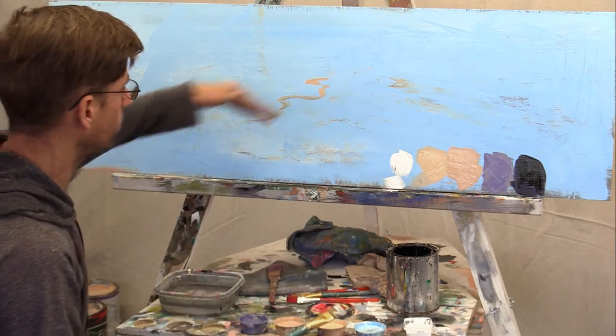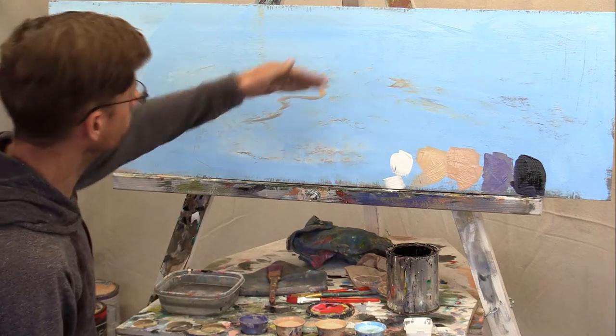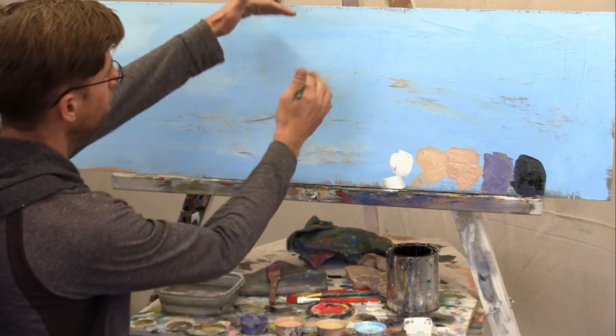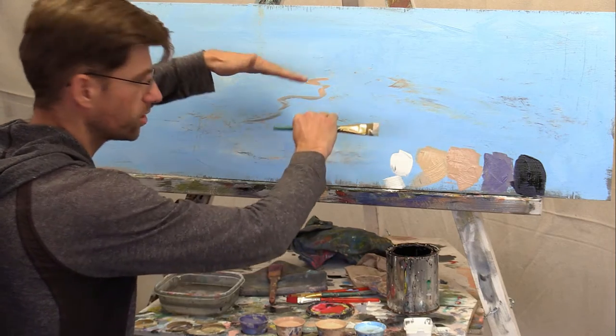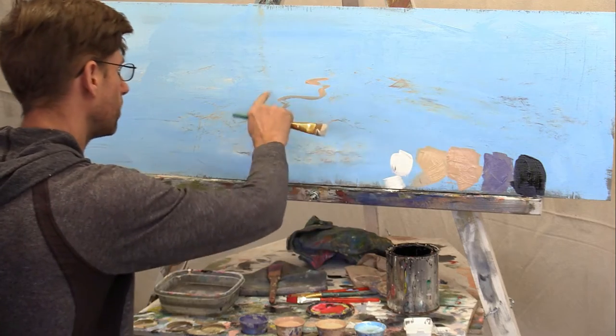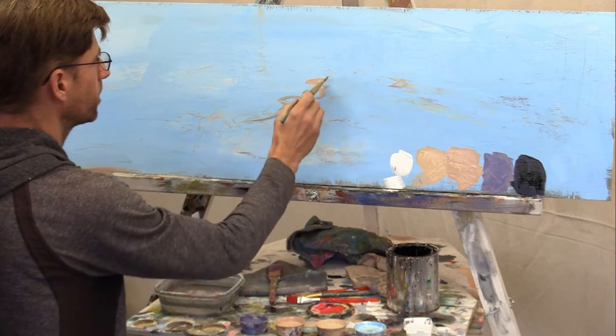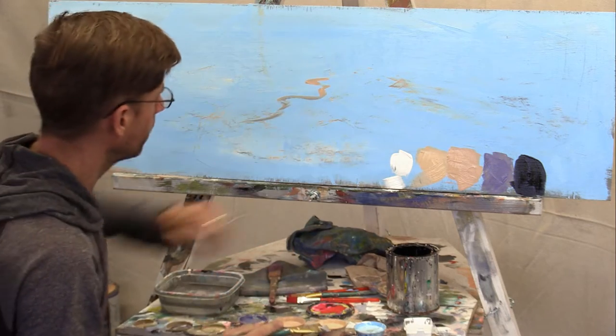It zigzags into the background or the foreground, and as you move to the background, the shapes of the ridges are going to get scrunched just like any landscape. You want to see lots of horizontal lines, and then as I come down in the picture, I start sloping downward more freely.